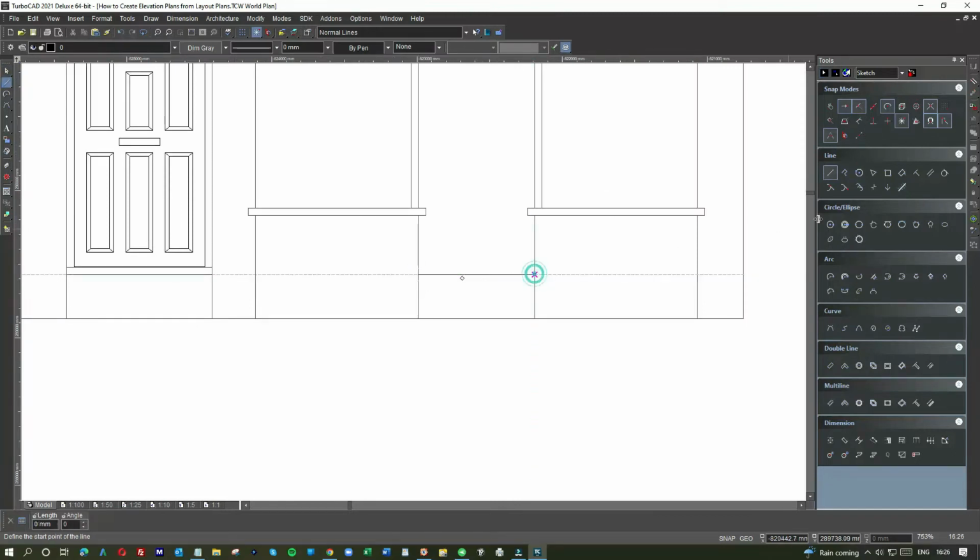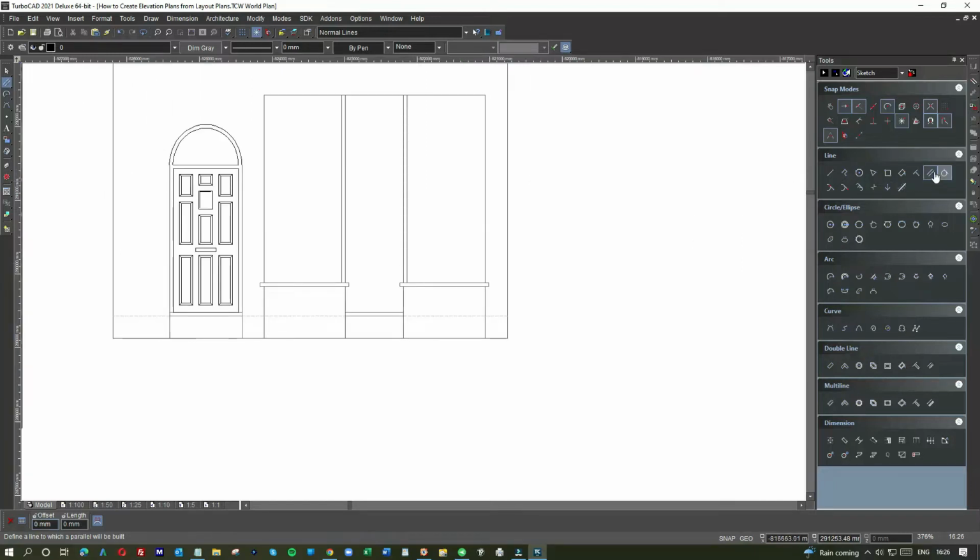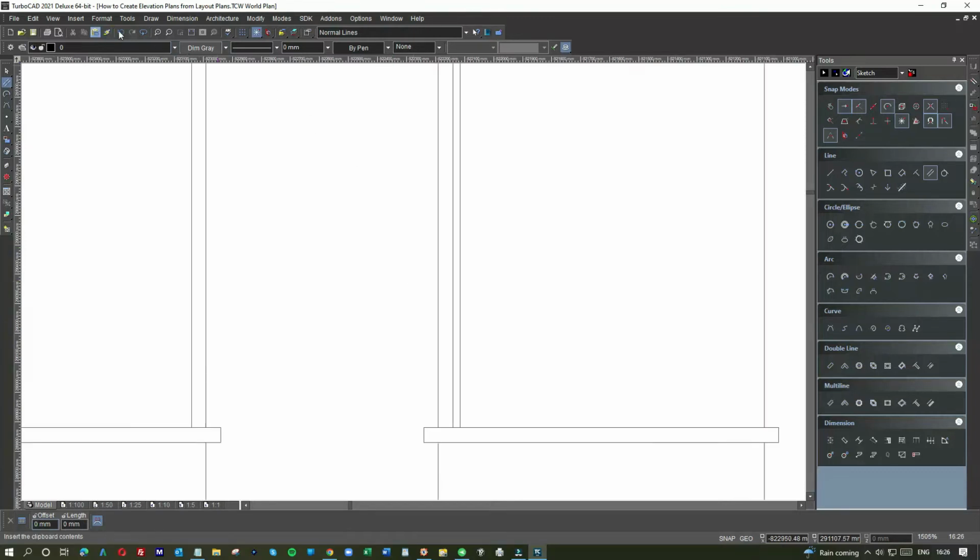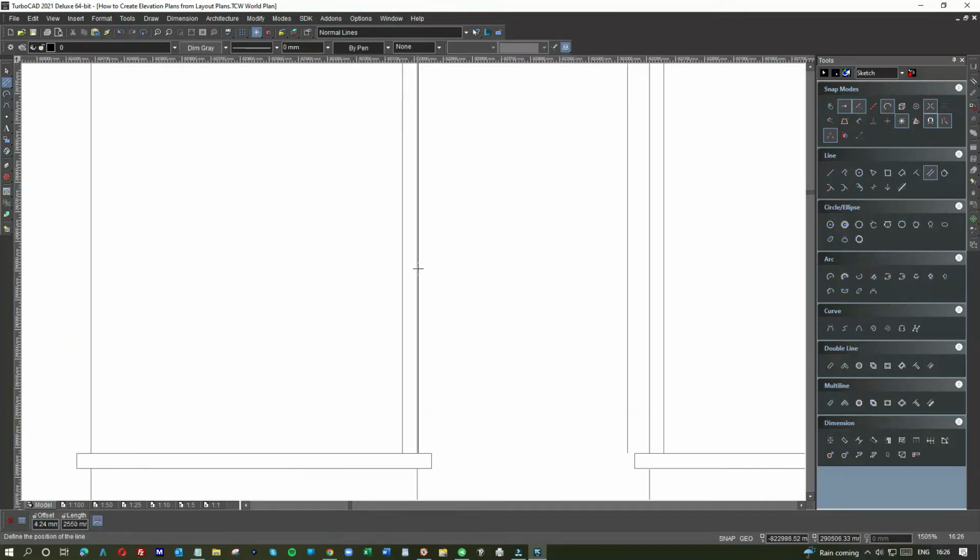Now that's your door threshold. So we have a threshold 50 mil, tab 50, and we're going to do a 75 mil door frame because of the sills I put in just now. So if we do tab 75, that went the other way. Tab minus 75, and this one would be tab 75.